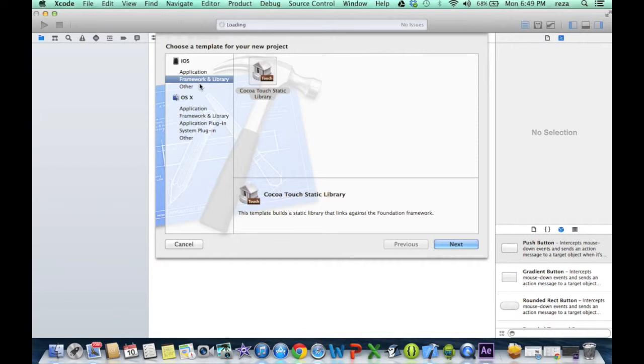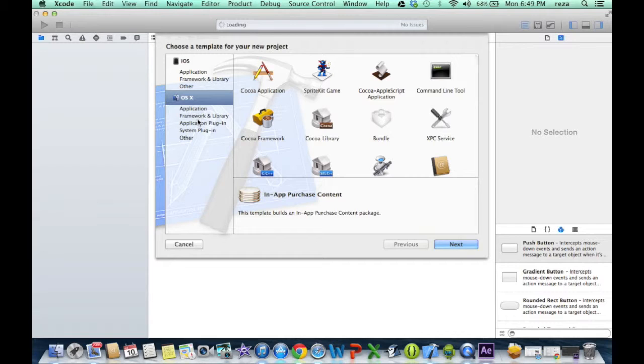Here we kind of have the base of the coding stuff, the framework, which is the obvious thing. Other than that, we have some extra things that we can add, like in-app purchases, which is when you have to purchase something in the app, which is really obvious. Here we have the OS X, which is the operating system for MacBook or Mac.